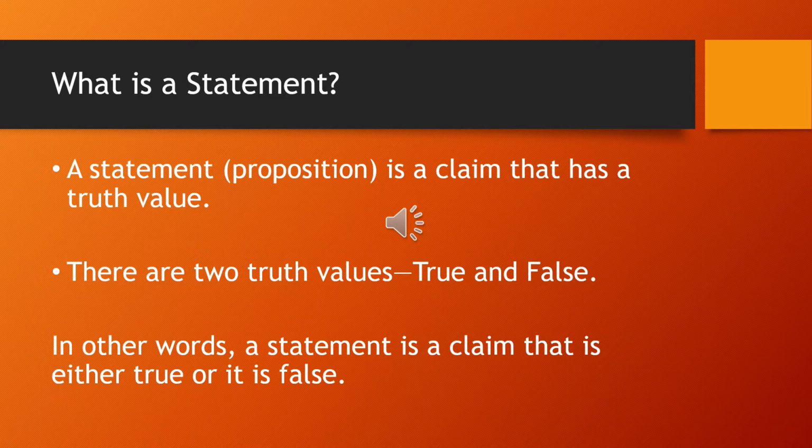exclamations, for example. If I stub my toe against the desk and I yell, "Ow!" Well, that expression, "ow," does not have a truth value. It's neither true nor false. It's just an expression or an exclamation of pain. Similarly, questions don't have truth values because questions are soliciting information. They don't have any value in terms of being either true or false. So only statements have truth values, and statements are the parts that make up an argument.